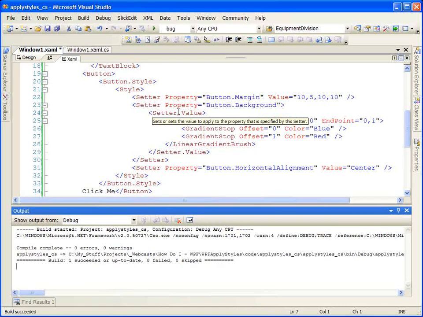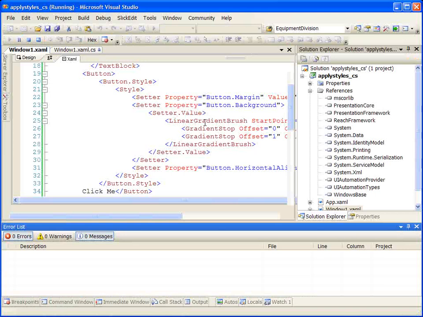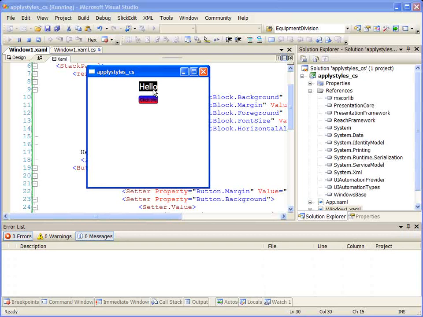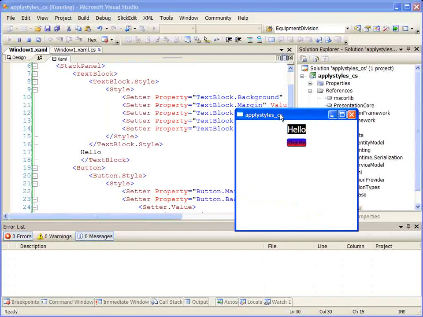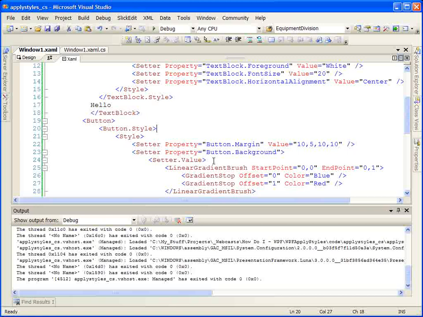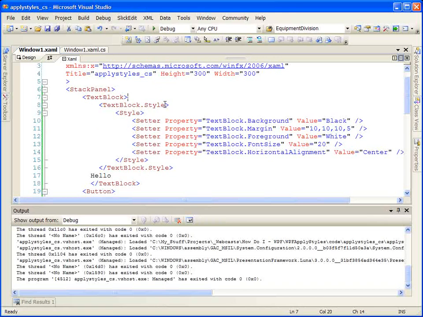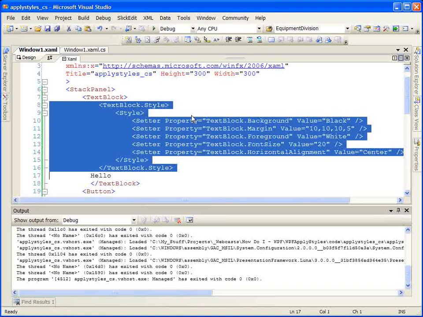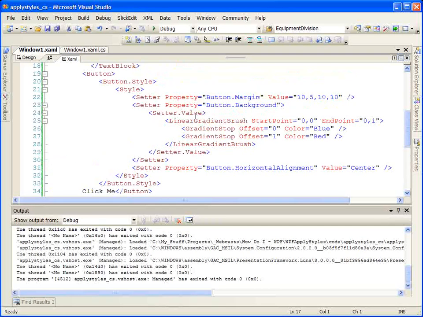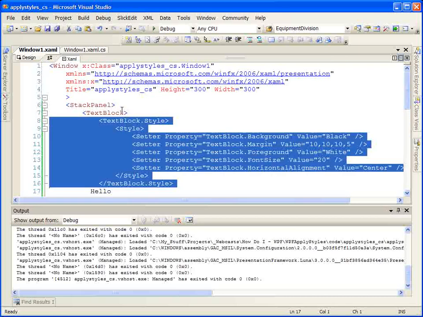Let's build our solution and see what it looks like. So as you can see, we've got the same black background, white font that we do with our text block. We just simply moved those styles from the inline of the text block into a style block here. And in our button, we've got the same look and feel, except we changed our background to a gradient. But notice that we just moved all of our style elements into our style block and used these setter blocks to set that. Now, you can easily see again that while this is much cleaner than having everything inline in our elements, it might be very difficult to look down through our page if we have styles mixed in with our elements. So we can move these style blocks into a resources area and then reference those resources within our text block element. Let's see how we do that.